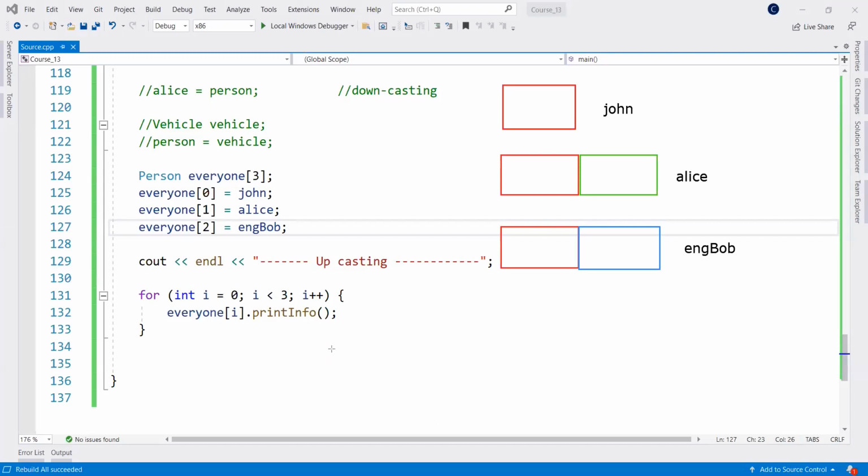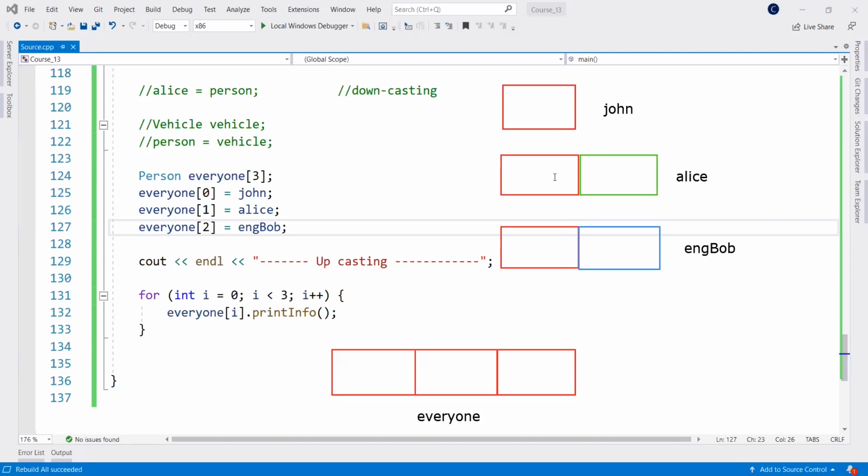So this is the array everyone. You have a red rectangle, and a red rectangle. This is everyone. Why? Because when we defined it, everyone is an array of persons. So when we copy, doing upcasting, John, you copy this here, no problem.